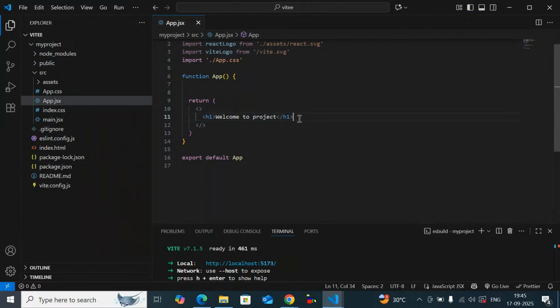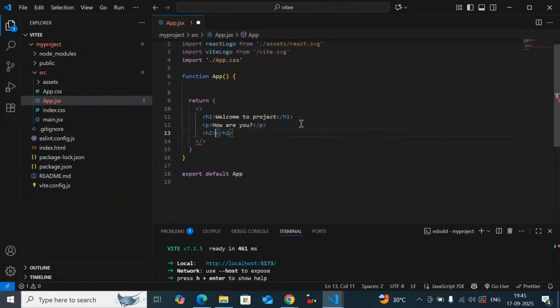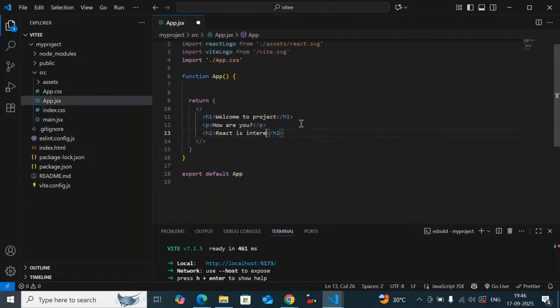Now inside this you can write p tag. How are you? Then what next? Suppose H2, React is something, right?